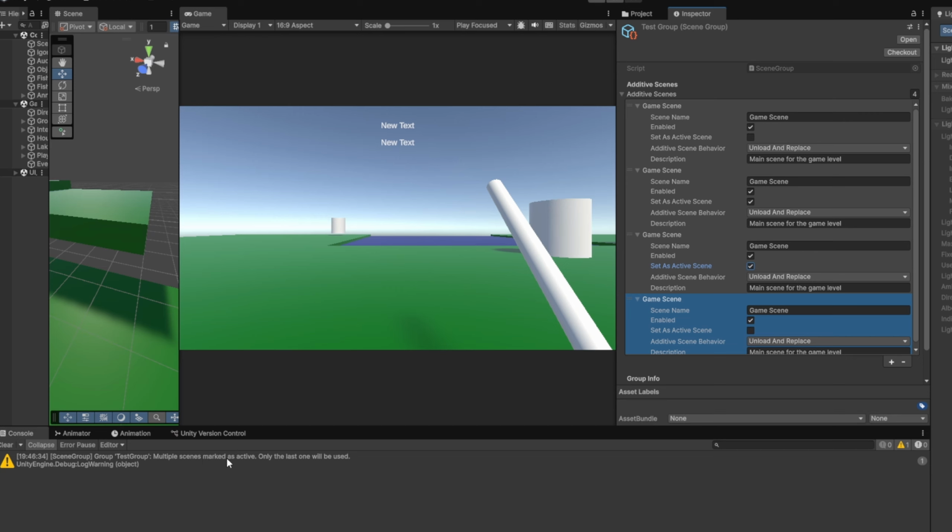So this is an indicator that we have created to say that, hey, because we have now ticked this, something's up. Let's untick it, and we can see there are no more errors incrementing.